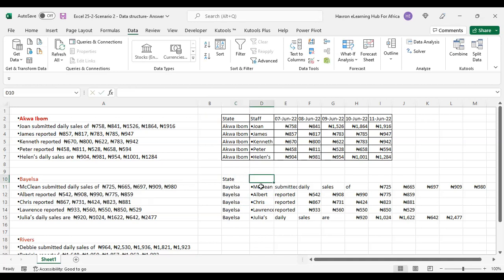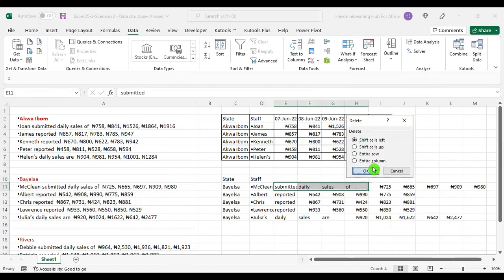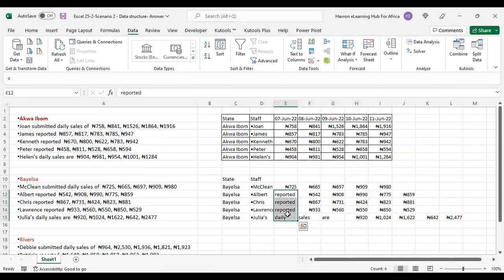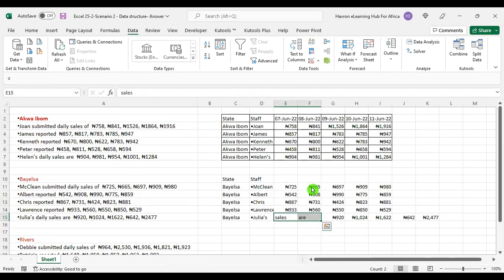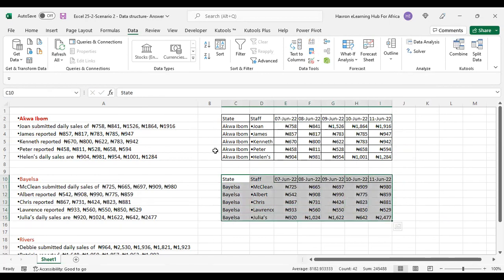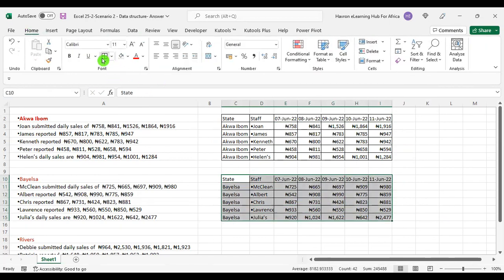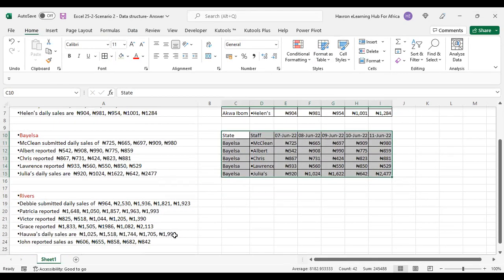Okay, so now let's go again and clean this data. So this is my staff. So from here, I don't need this. Right click, delete, shift left. This, I don't need them. Delete, shift left. This, I don't need them. Shift to the left. So here we are. So I can simply pick this because they all happen on the same date. So here I go again with my second semi-structured table.